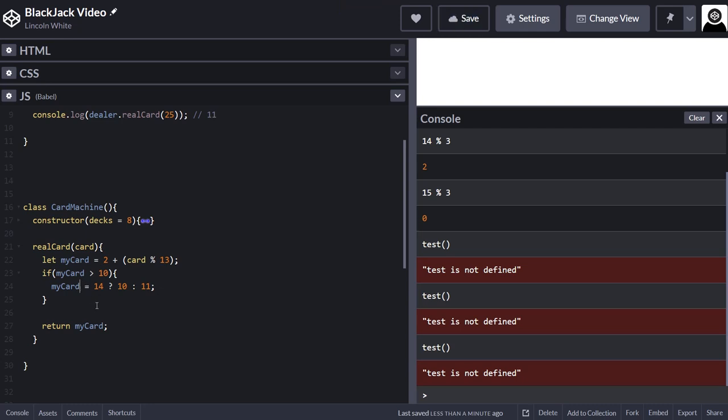Okay, I'm wrong. My card listed. Okay, that's what I should do. So that's what the error is.